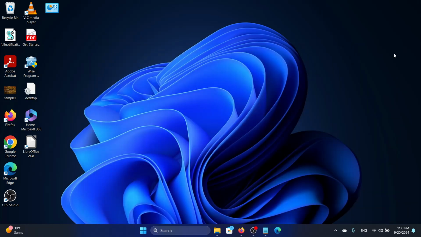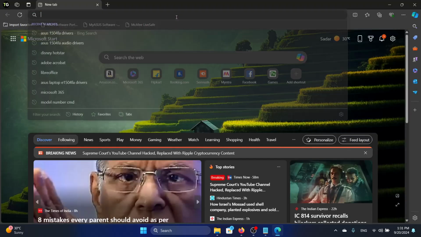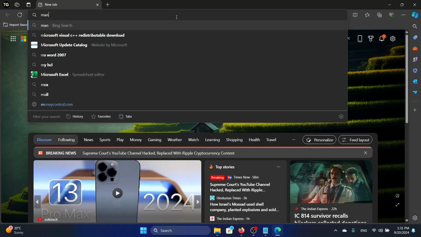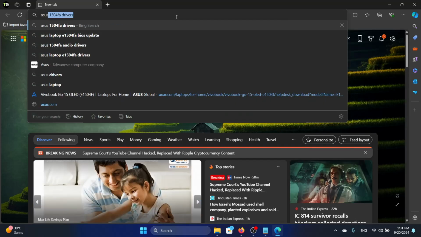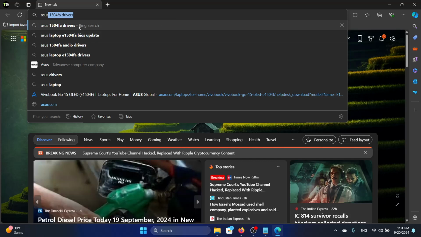That is, we will update all the drivers, and we can do that by going to the manufacturer website like I said in the earlier step. So look for ASUS 1504FA drivers.